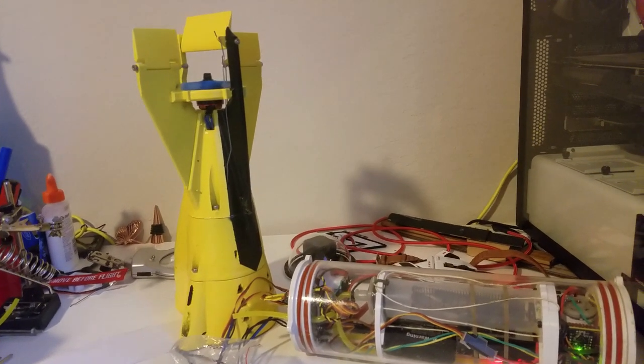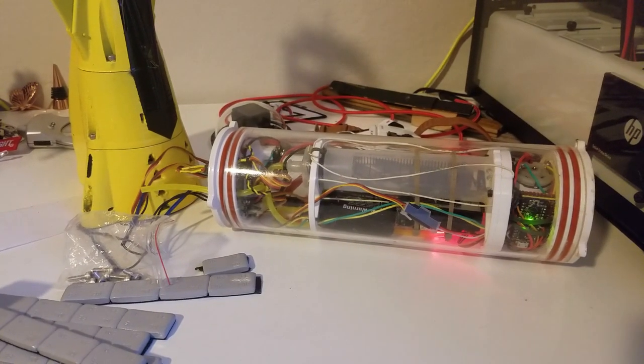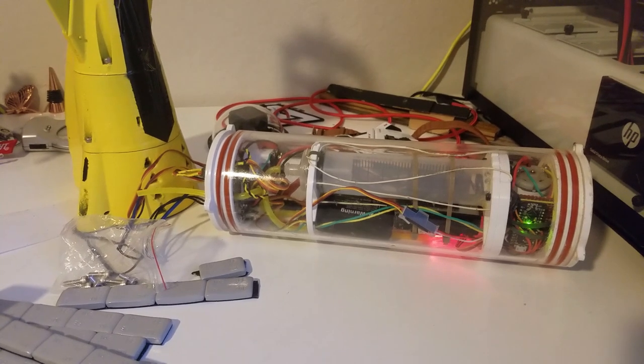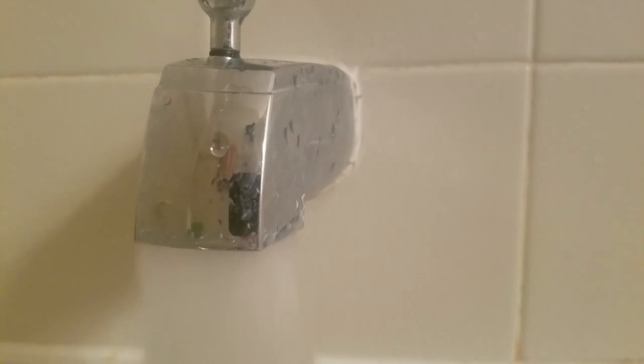The first time the sub sees water is a real big deal because it's kind of your first all-up test of everything. It was really, really cool to be able to see it actually float and be assembled because it's such a long-term project.